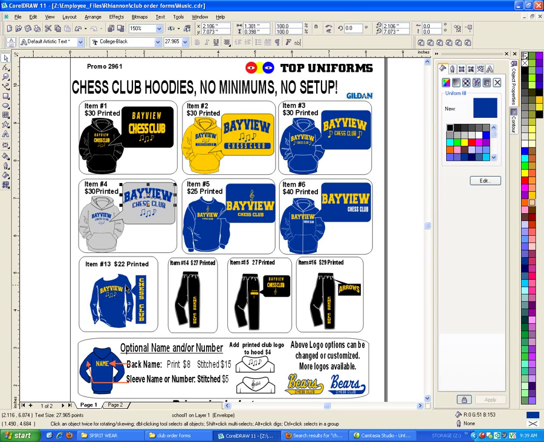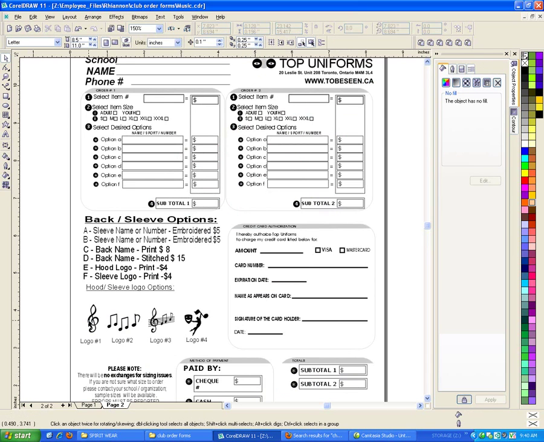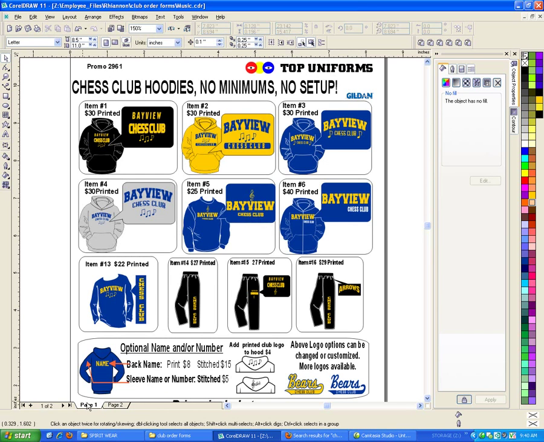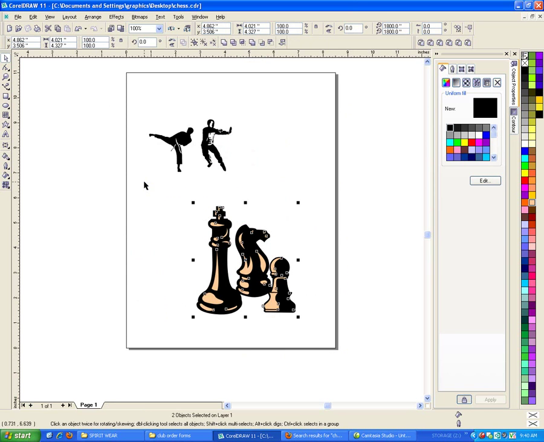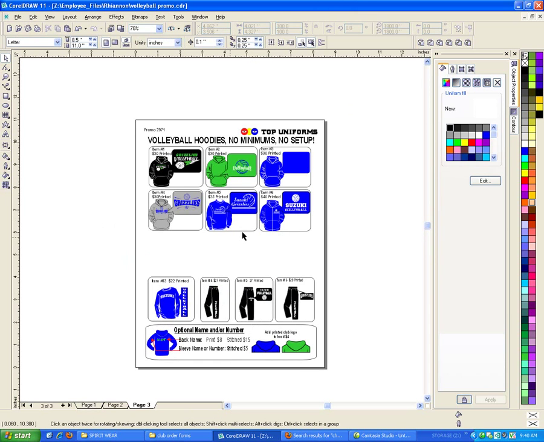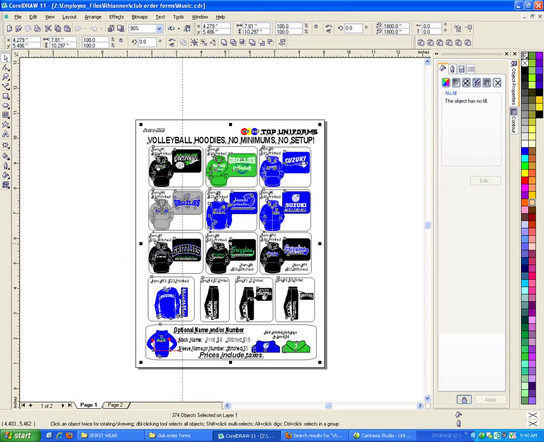But we do need to change the graphics below all the logos on both the first page here within the logos as well as on the hood logos, which you can find on the second page. So here there's 4 options. We typically have 3 to 4 options for hood logos. So I have created a simple graphic for that right here, which I'm going to be replacing all the music notes with. Here we go.